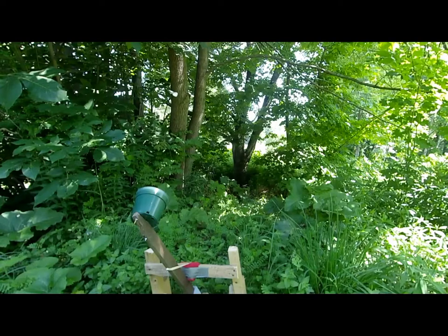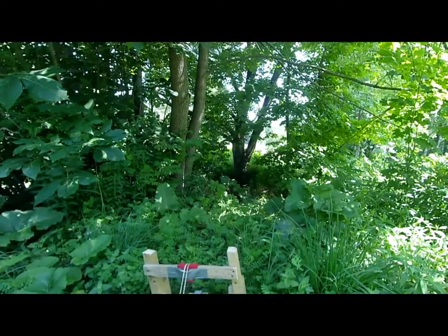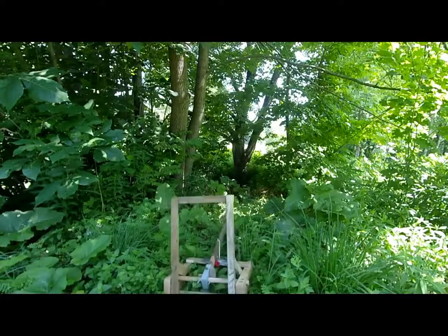Okay, it's done. Let's see how well this works at getting rid of scraps. I'd say that's pretty good.